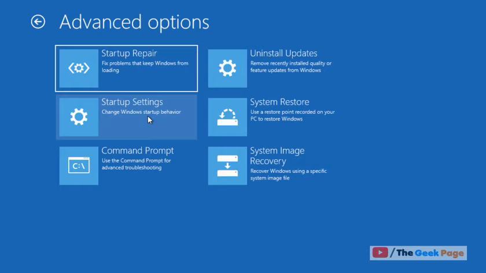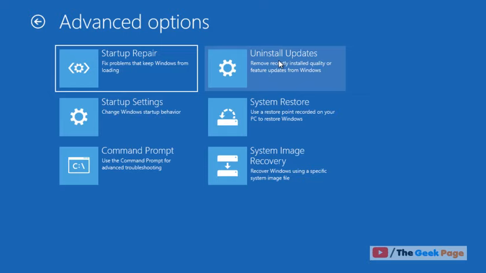You can first of all click on startup repair to repair your PC if it is facing any startup related problems. The Windows OS will try to fix it. Now, if you have recently updated your Windows 11 computer and this problem has appeared just after that, you should go for this uninstall updates option. You should click here and uninstall the recent update and then try again to see if your problem has been fixed or not.